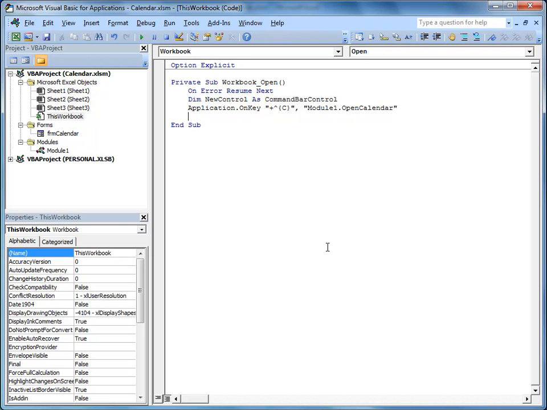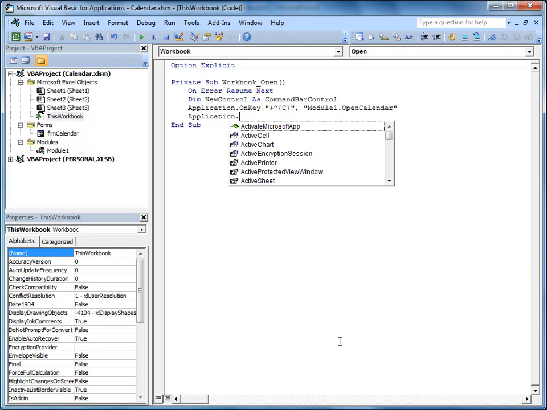Now the next thing that I'm going to do might seem a bit strange to you, but I'm actually going to give a command to delete the item that I'm going to put on the right click menu. Let me just write the code for that and then I'll explain why. Again, we're talking to the application, so we start off with application, and we're talking about command bars.